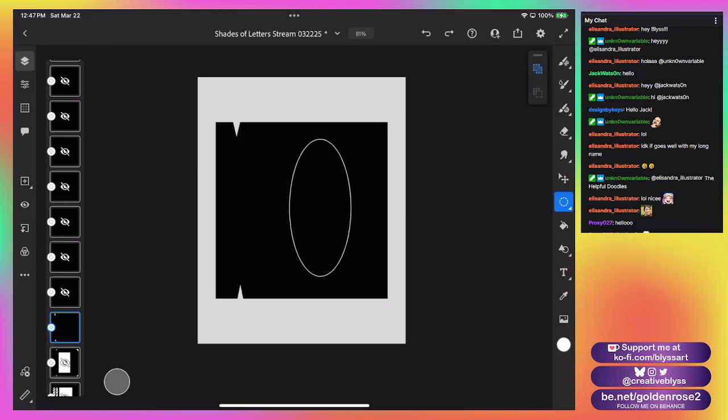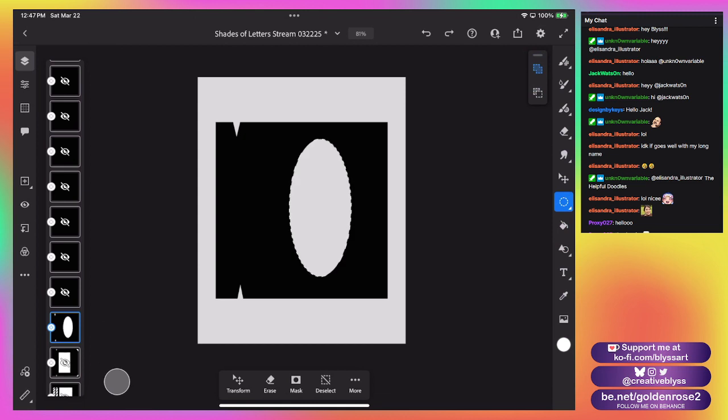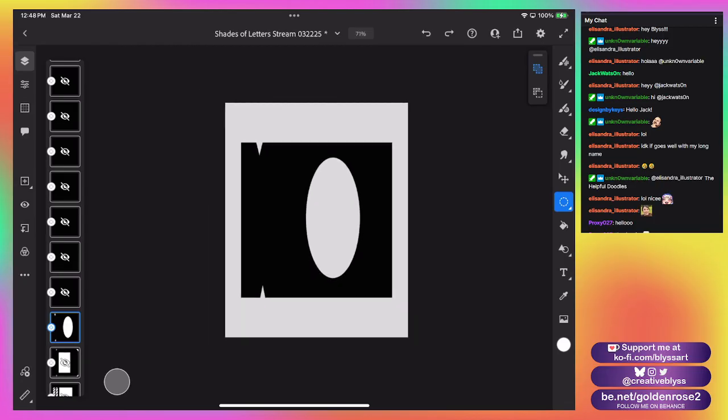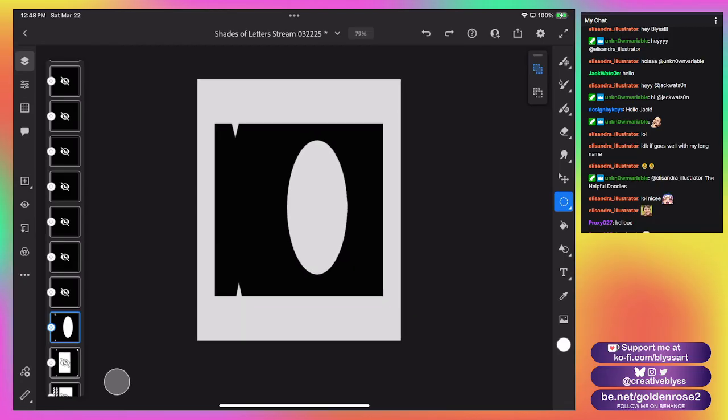Like before the D that I just finished, I could have used the symmetry tool. I wasn't even thinking about it, to be honest with you. I could have used it on that D and the D before that, to create some symmetry. And that would have been less work. I really wouldn't have had to use the ruler. I could just use the eraser or whatever.